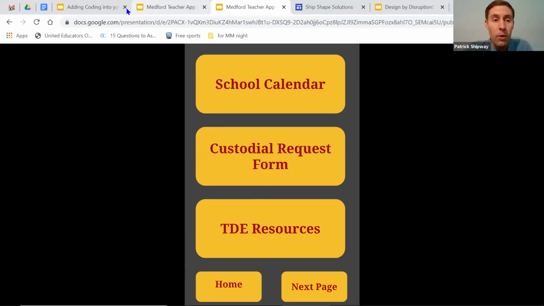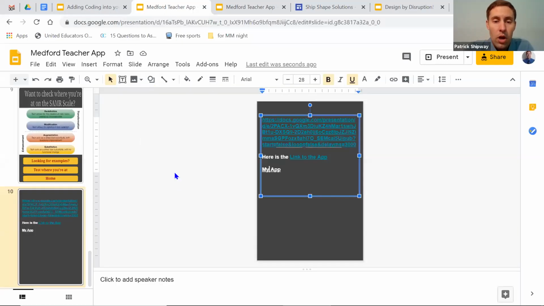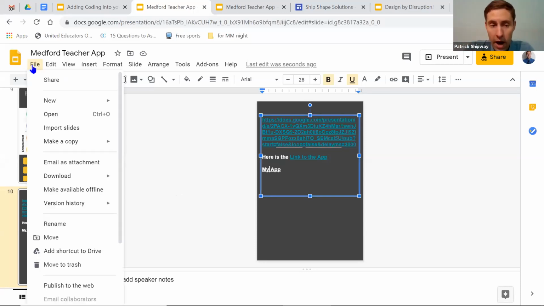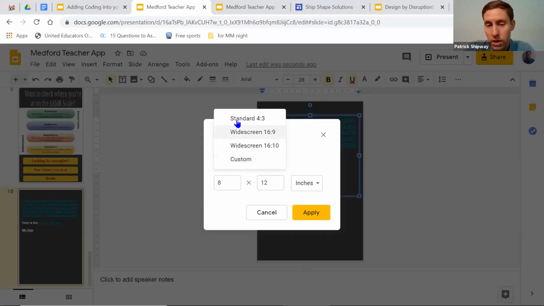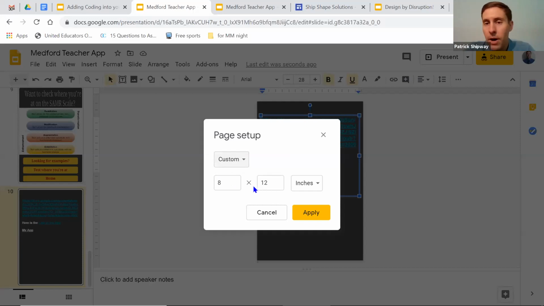Okay. Oh, I did forget one thing to tell you guys. Usually Google Slides is in landscape view, but we're clearly in a vertical view. To change that, you go File, scroll almost to the bottom, Page Setup, and then choose Custom, and then change to a vertical option. 8x12 is a pretty decent guess. If you know you're going all for iPhones, you can tailor it to what fits for them. Some people do it in pixels, but you want something vertical-ish. A little skinnier than paper is what most phones are, so I usually do about 8x12.